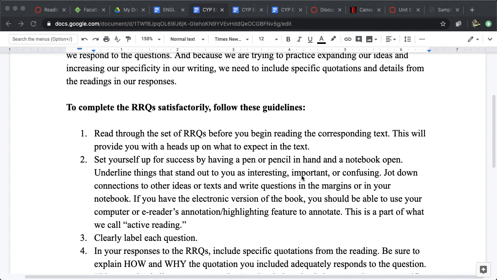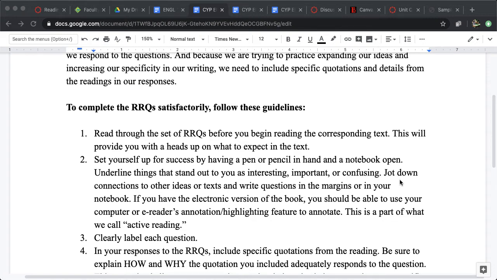Or if something is important, like, oh, that seems like a really key idea, I better underline that. Or if it's confusing, like, I'm not really sure what they're getting at here. Underline things that are interesting, important, or confusing, so that when you go back to the text, you have those things identified, and that will help you when you're trying to respond to the questions.